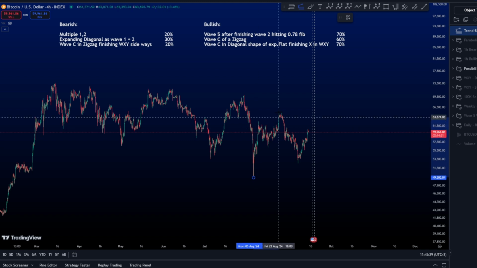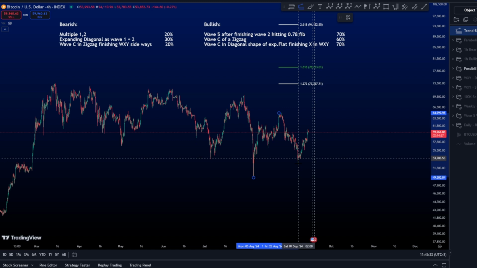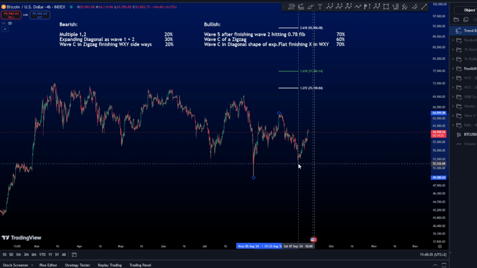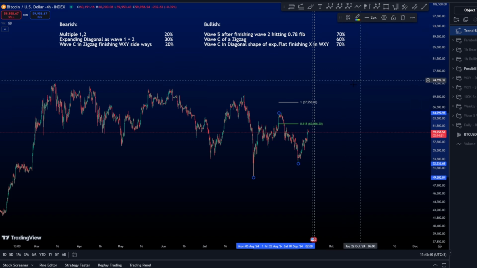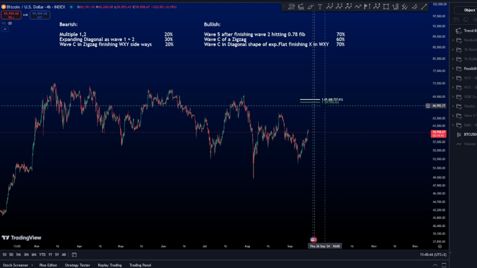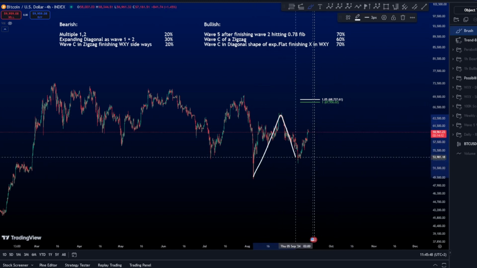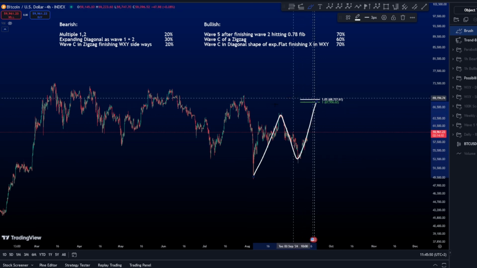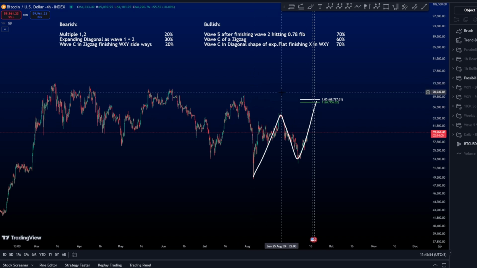So this is your first target, right? This is your first bullish target that you would like to hit. Not a running flat wave C. Here we go. Your 67,950 is your first bullish target. Okay, finishing a zigzag here or a regular flat. Both have the same target, by the way, 1-to-1.